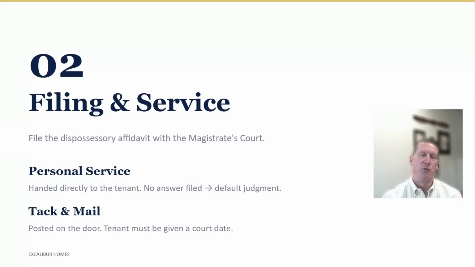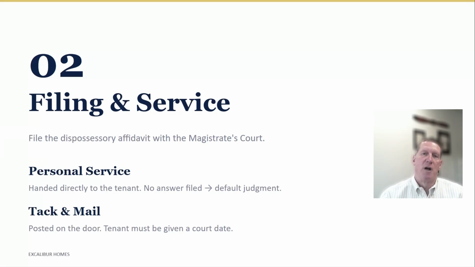In other words, if the reason you're getting rid of the tenant is because they brought in unauthorized pets, then you started with your notice declaring them in default because of the unauthorized pet. You gave them an opportunity to cure the default. They did not cure the default. So even in this example, the lease might run for 10 more months. You're telling the tenant that you need to get out now because you would not get rid of the unauthorized pets. When the tenant does not vacate, you're filing this dispossessory warrant for holding over beyond the termination of the lease. So you've decided to terminate the lease. You told them to move. They did not. And that's the reason for your filing. So you get two different kinds of filings: non-payment of rent, everything else is in the holding over category.